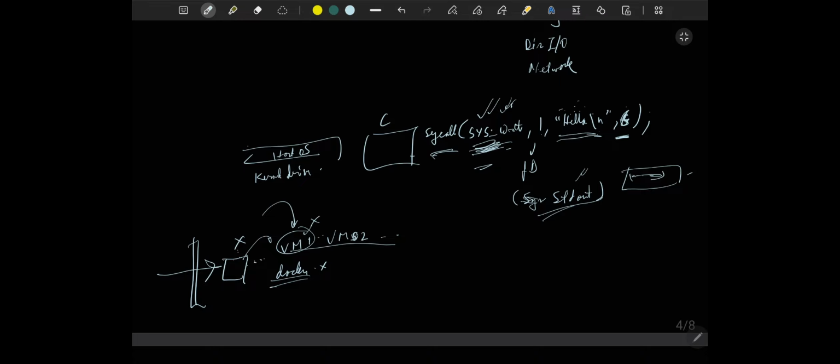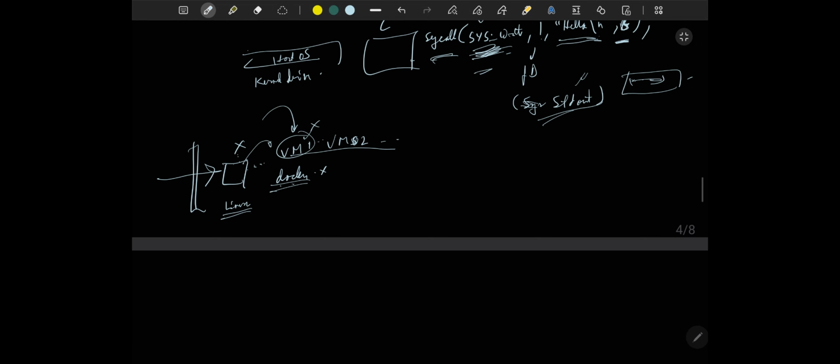But today Docker is present. The prerequisite of Docker is that it can only run if your underlying host OS is Linux. Then only the entire concept of all these things will work. And then obviously you just have to do a docker run. The prerequisite is that the image should already be pulled.